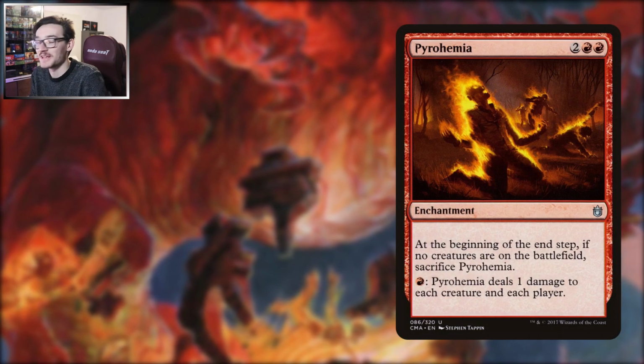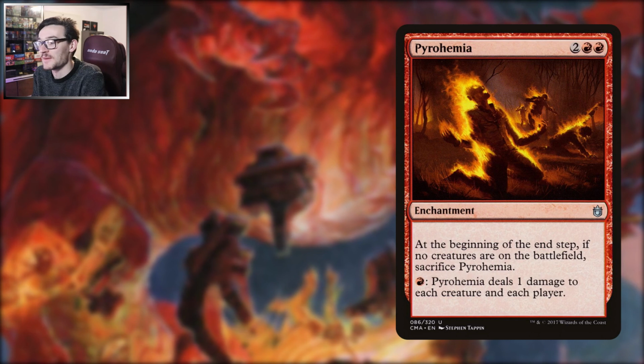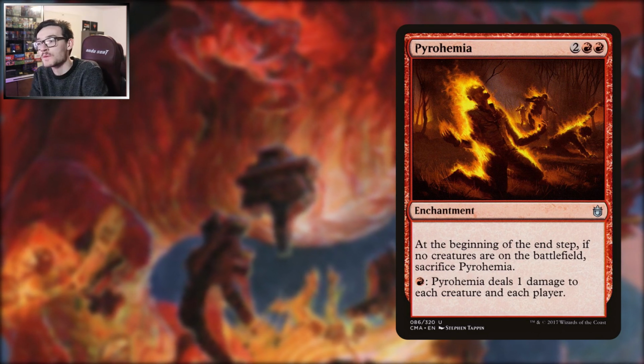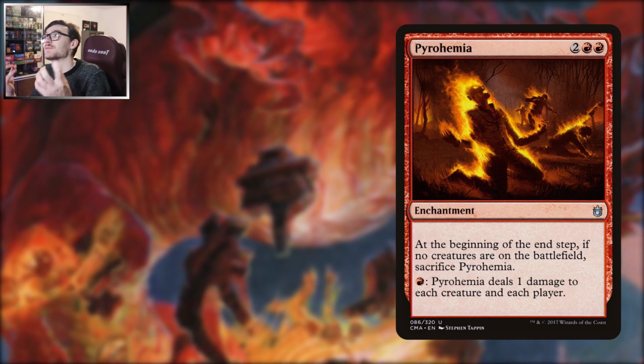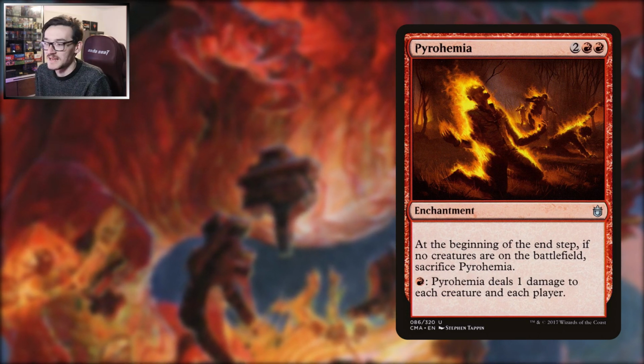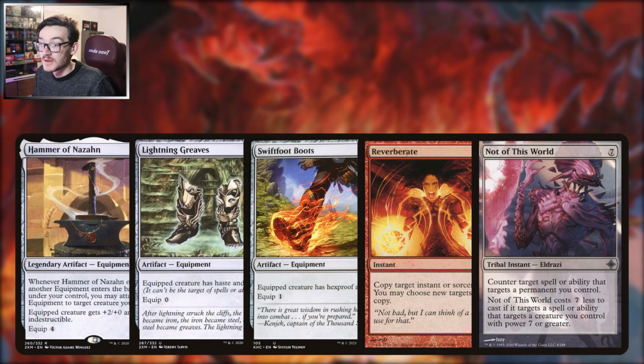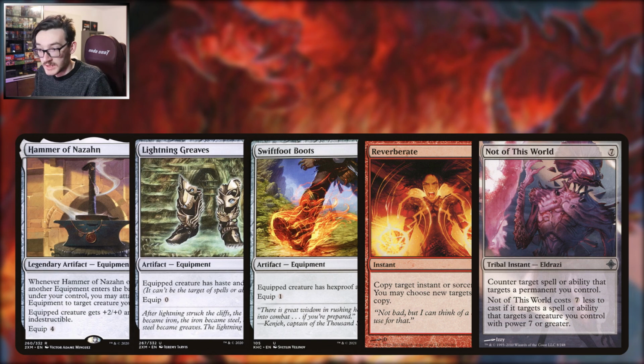And then I love Pyrohemia, just paying 1 red to deal damage to everything. Dragons tend to be on the chunkier side so they can take a few hits and hopefully your opponent's stuff just burns to death as the air lights on fire. Plus your deck has a lot of ramping going on, so it's a good mana sink when you need it to be. Now we run the Hammer, Lightning Greaves, and the Boots as protection for a commander.